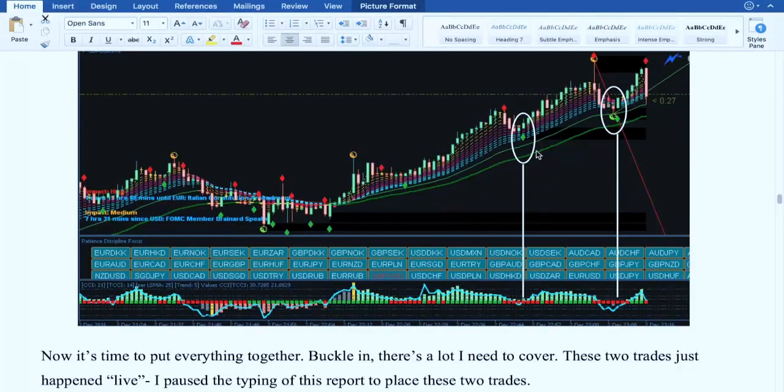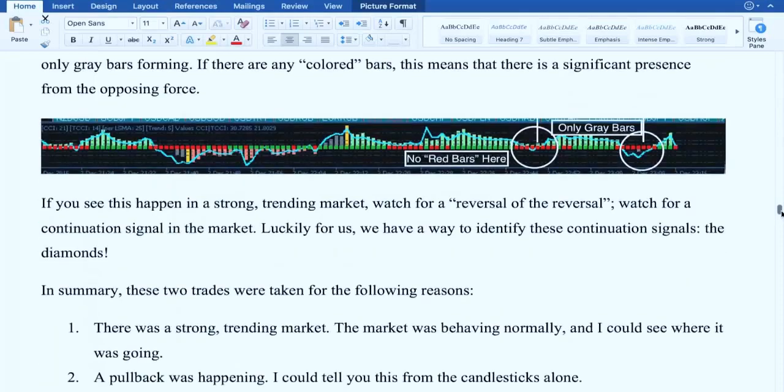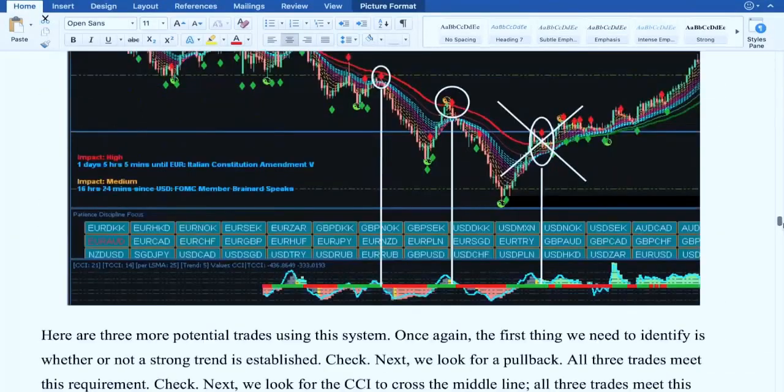So we can see, like I said, the trend formed, the pullback happened. We were waiting on the CCI Woody for this blue line to cross the zero value. It did, and then we're waiting for a green diamond to form. And then when the green diamond forms, you place a call at the start of the next 5-minute period. Okay? And so another example, a strong bearish trend.